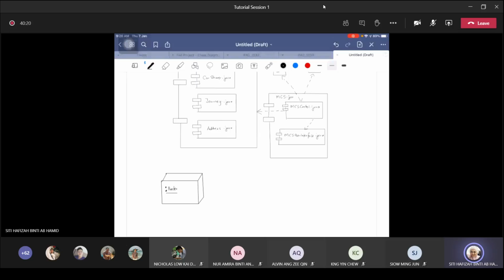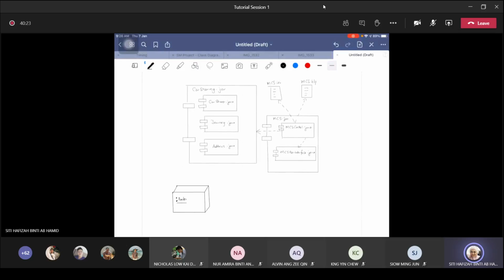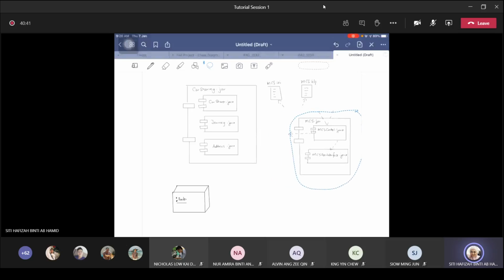The car sharing jar, the MCS help, MCS INI will be deployed in the server. So I have to move this forward. I got this here.